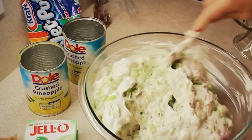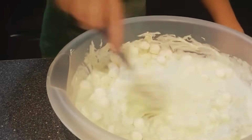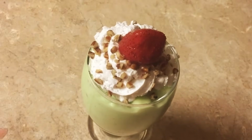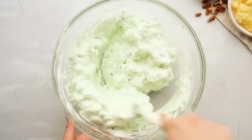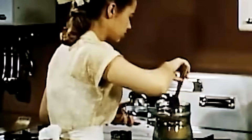Watergate salad was easy to prepare, requiring no baking or cooking, which made it perfect for busy church members contributing to community meals. The salad's balance of fruit and sweet creaminess offered a delightful finish to savory dishes on the table. It also showcased the growing influence of convenience foods and packaged ingredients that defined mid-century American cooking.